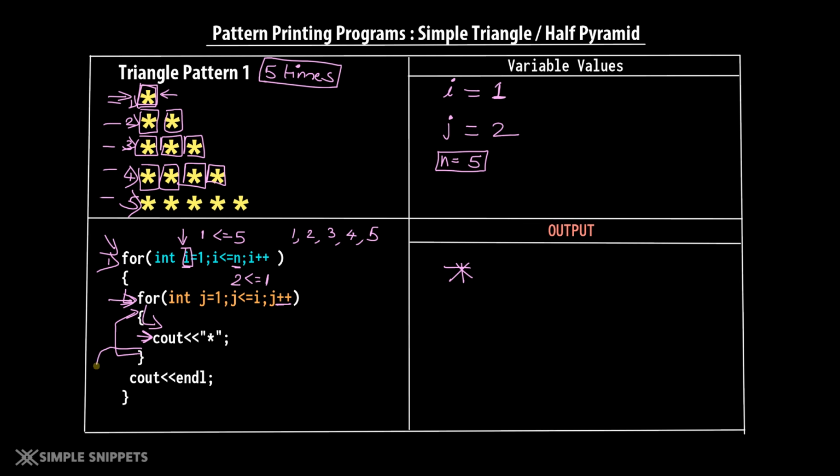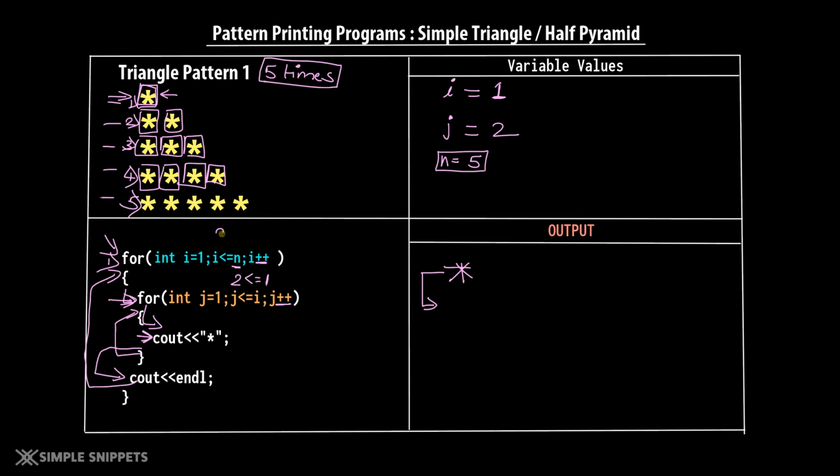So we will come outside this for loop, and outside this for loop we have one last statement which is cout endl, and endl is nothing but a command which takes the cursor on the command prompt to the next line. So we will come to the next line. Alright, and that is the end of the outer for loop. So again we will go to the start of the outer for loop. Over here i was 1. Now i will become i++. You can see that is the increment.